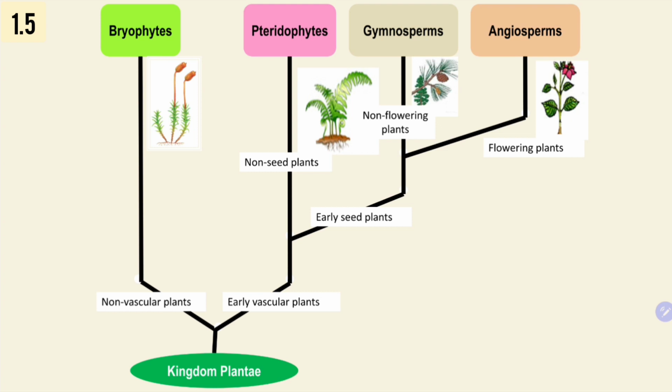So itu Pteridophytes. Next, bila ada seed, kita kena differentiate sama ada the seed is produced inside a flower or is not produced inside a flower. So for Gymnosperm, they can produce seed but not inside flower. Instead, the seed will produce inside a reproductive structure known as cones. And lastly, Angiosperms, so ni yang kita biasa tengok, which is flowering plants. So all angiosperms can produce flower and the flower will contain ovule that will develop into seed.